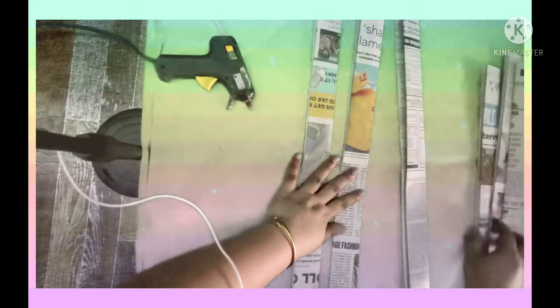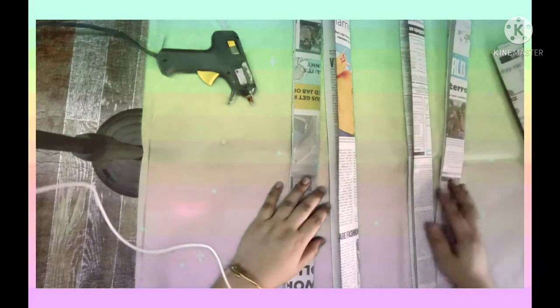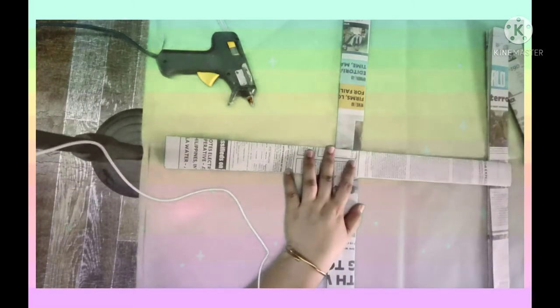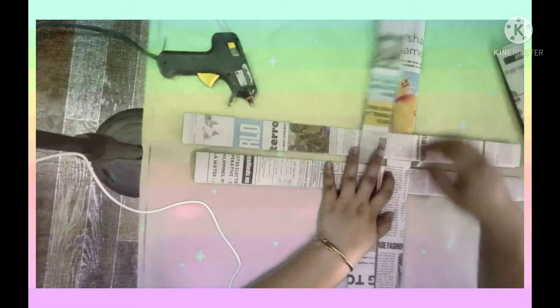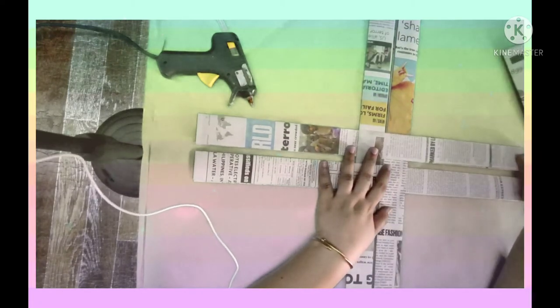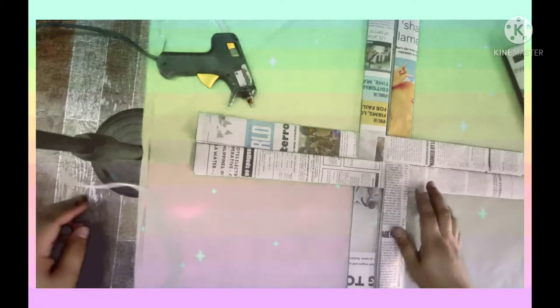We need to start with four strips. Using our four strips, we need to interweave at the center. Okay, they need to be centered. So interweaving, we need to interweave at our center. Make sure that it is in the center.